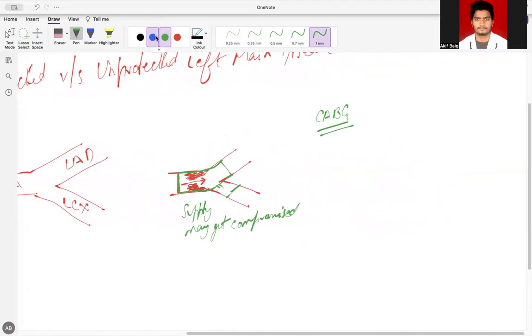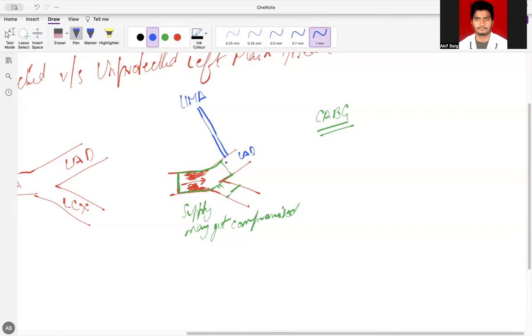On undergoing coronary artery bypass graft, the patient has one graft from the LIMA, that is the left internal mammary artery, to the LAD. Supposing a patient has a graft. Now, what this means is that LIMA is completely supplying the left anterior descending artery here. So supposing the supply is not there from here to here.